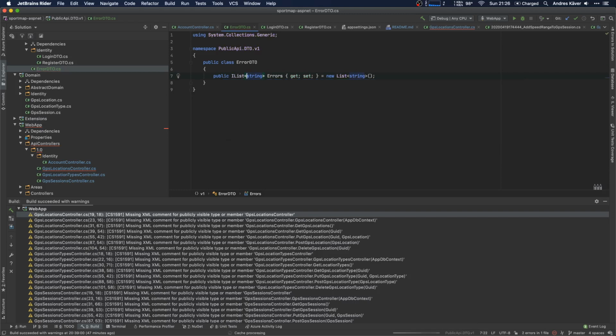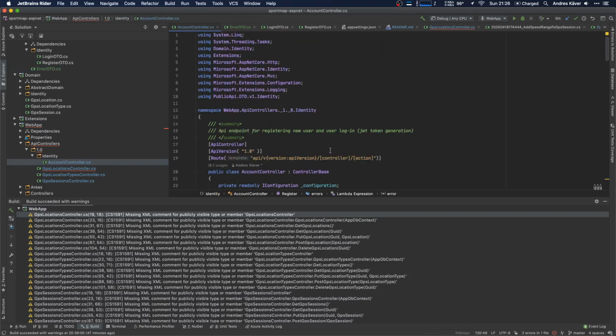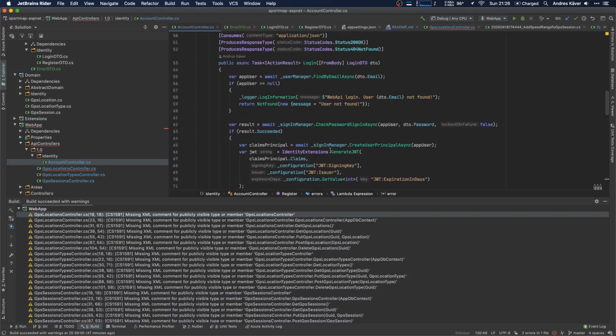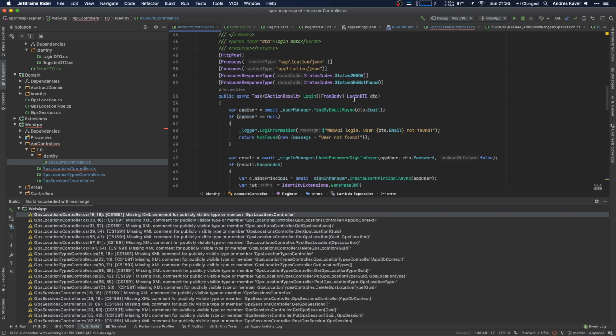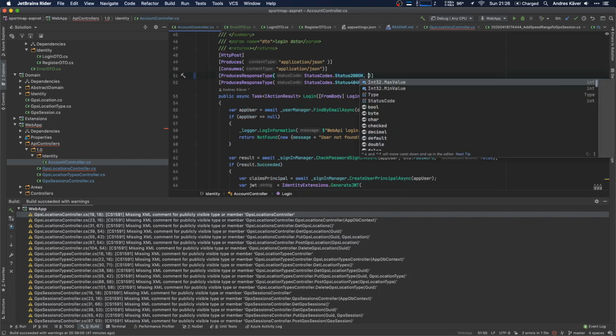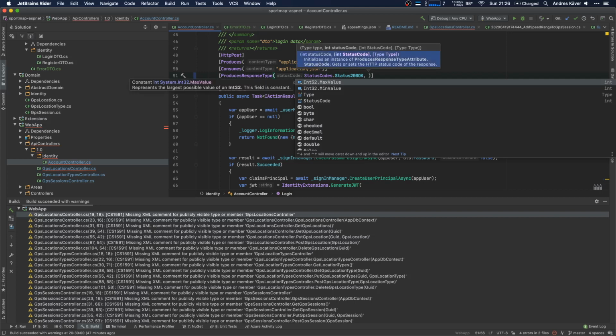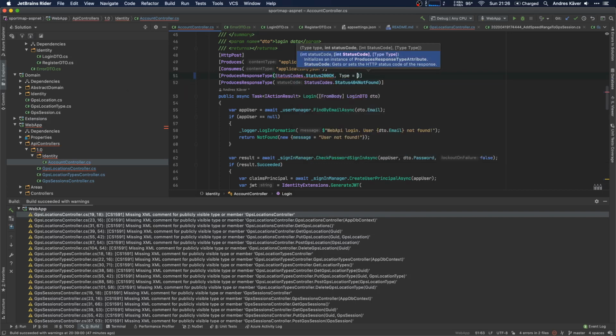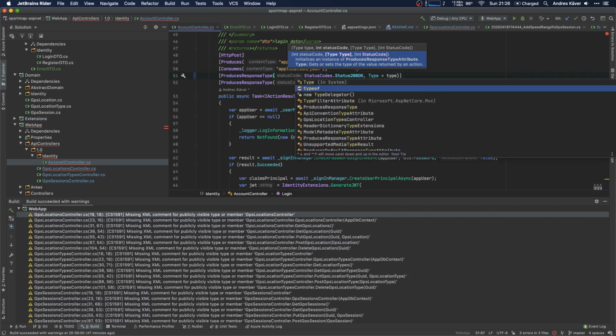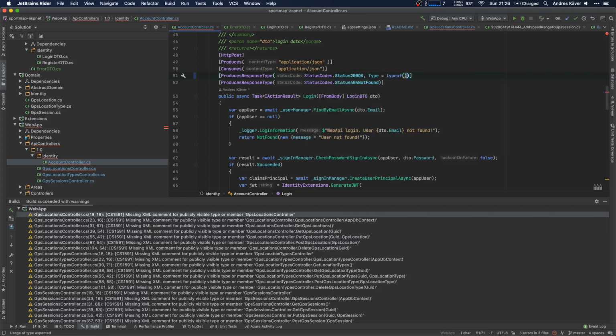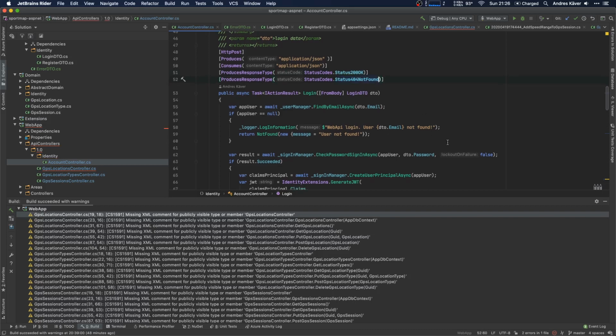List. Int status code type equals type of something, so that one is not here, but when it's not found, then I have some kind of errors.